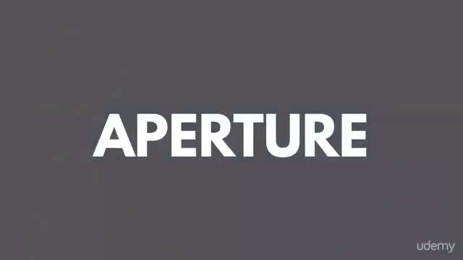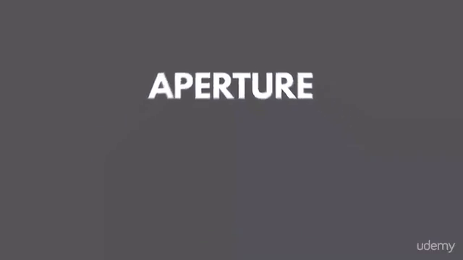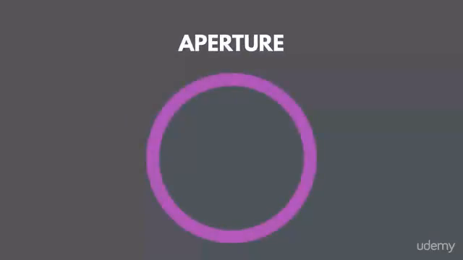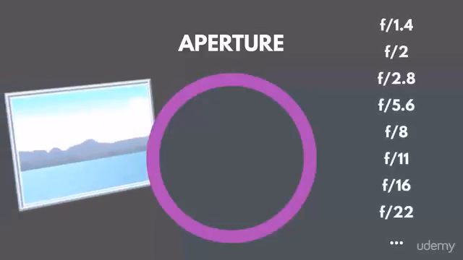First, there's aperture. The aperture, also referred to as the iris or f-stop, is the diameter of a hole inside your lens. The bigger the hole, the more light that enters. The smaller the hole, the less light. Big hole equals brighter image than a small hole. The confusing thing is that the smaller f-stop number represents a larger opening.